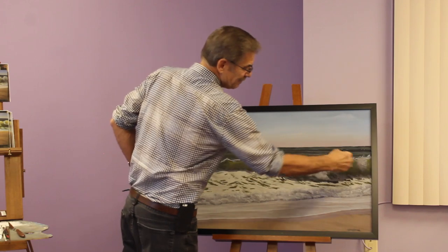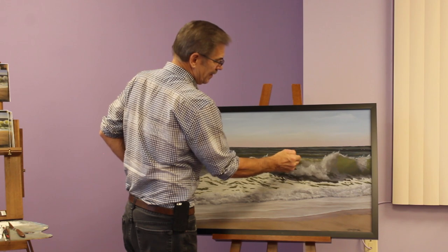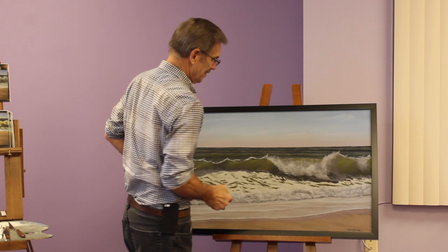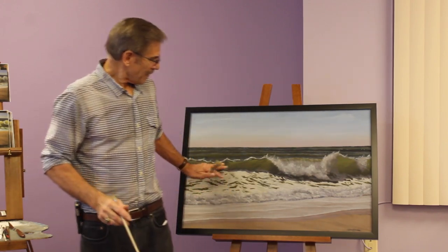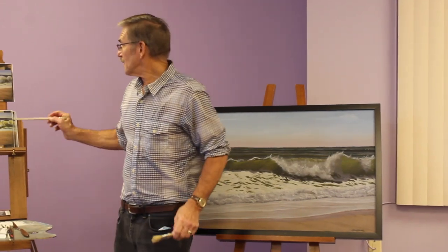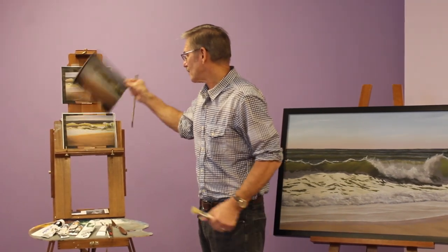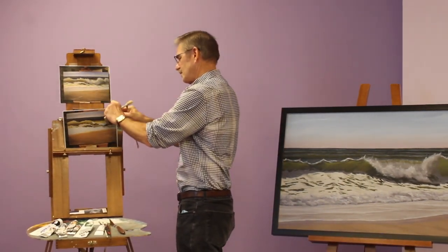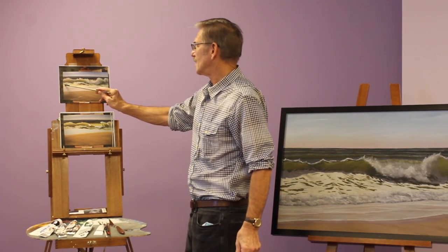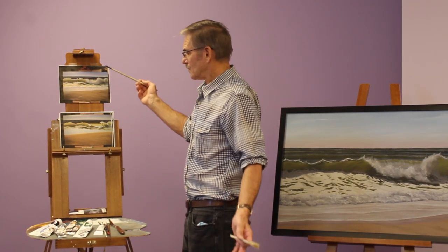And then actually give it a little sweep like this. And then here, what you want to do is blend this down, and then bring it down with the motion of the wave. So now that you have this main wave done, we want to start with the next area, which will be the foam. And this is how you develop the motion of the wave, trying to get this foam in here to look like an ocean or a wave.